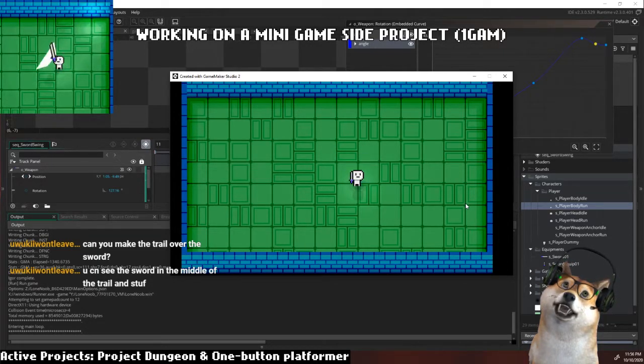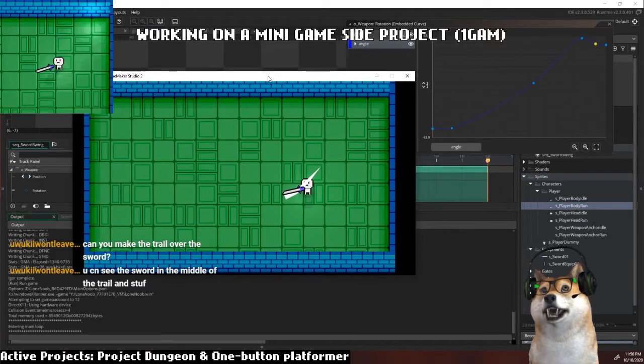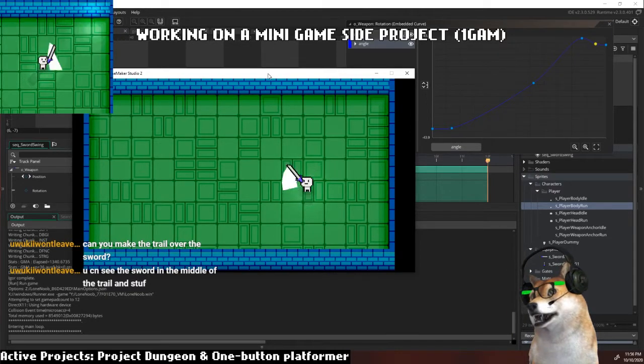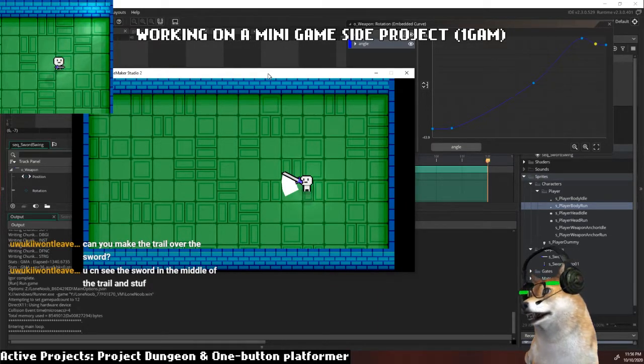The sword that you see, I think it's just an after image, right? I'm not actually drawing multiple swords. I'm only drawing one. So this is how it looks like. Oh, there's a bug there. You see that? There's a bug there. So okay, see slash. That is how it looks. It's actually only one sword at any one time.